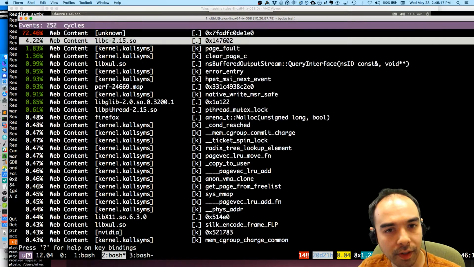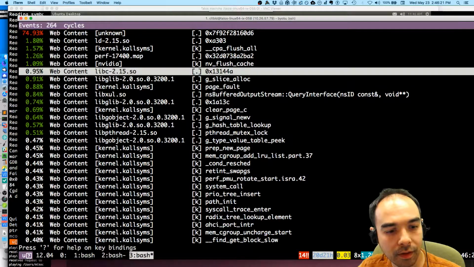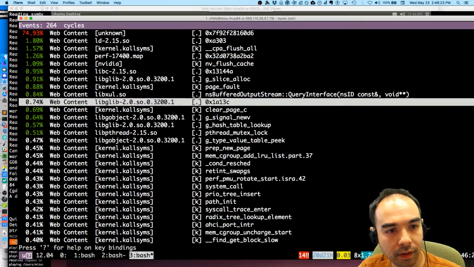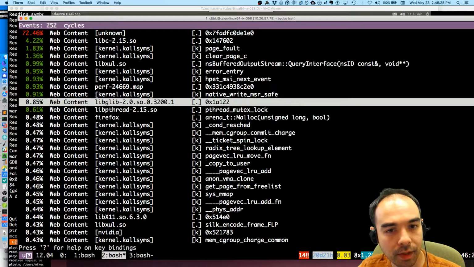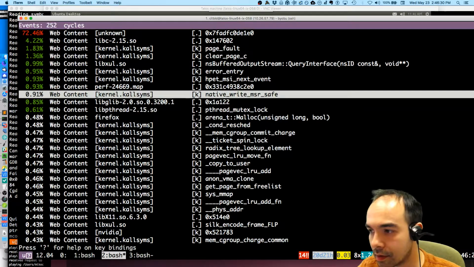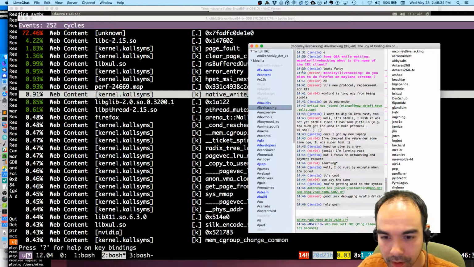Page fault here, but we page fault here. Good. Bad. Good. Mutex. Looking for a pattern. Good luck debugging the NVIDIA driver.